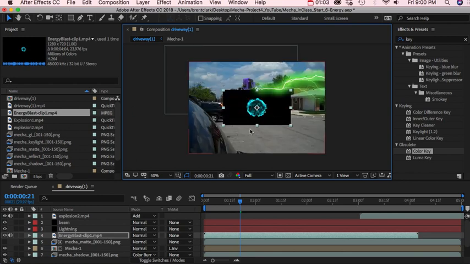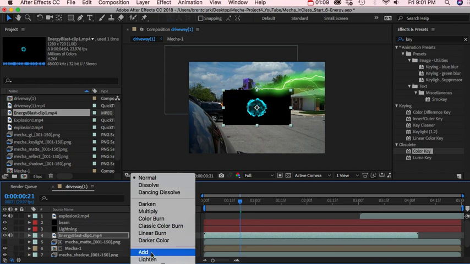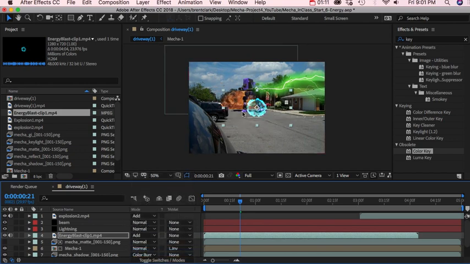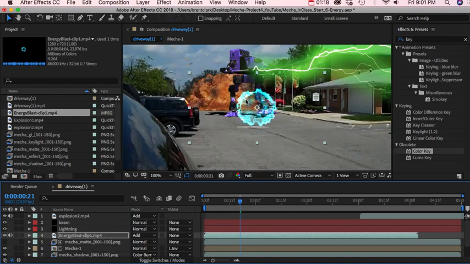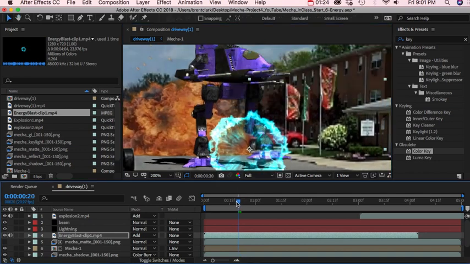And because it's a black background here, in my blending mode, I'm going to change that to Add, and before it knocks out the background. And where I'm going to place it, I want it to be in between the gun turret and where the lightning is striking.